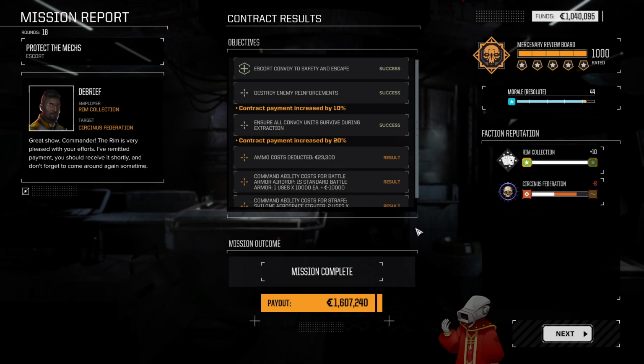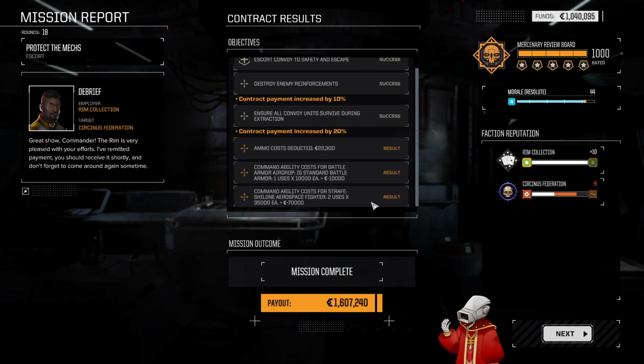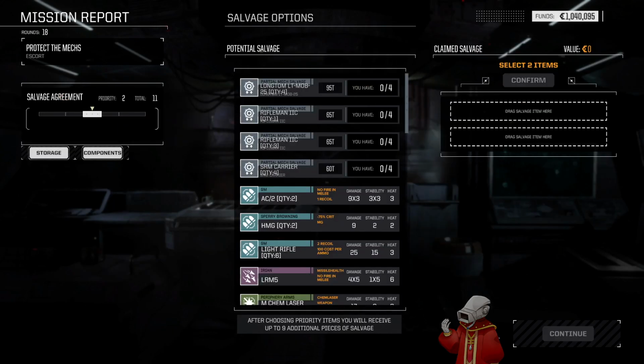Mission successful. I like the cataphract, but I would not mind a cataphract, honestly. Alright, we got 1.6 million out of this, so I'm down. We spent money on the airstrike, and you know what? I don't care. That 1.6 million is a nice haul, more than double our current cash. I'll take it.